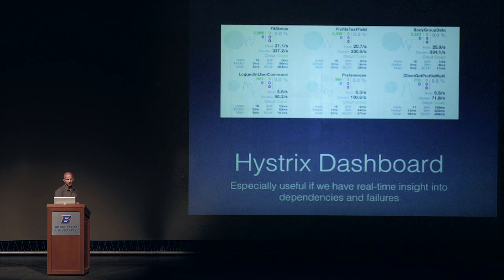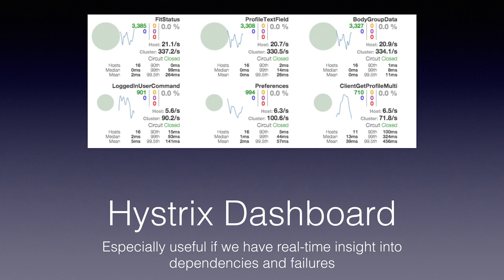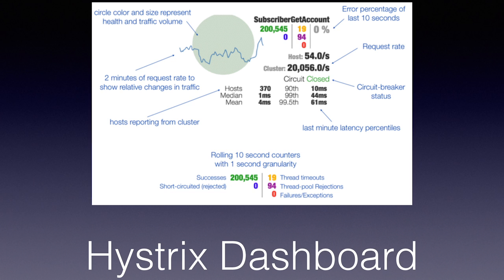So I mentioned the dashboard, which is how we get our real-time visibility into Hystrix and everything that's happening. And it's a very concise way to see all of your commands and what they're doing right now and when they're failing or timing out or having issues. And so we can dive into these and see what all the numbers mean. So this one is again from the Hystrix documentation. This one's doing about 20,000 calls a second. We don't have any that are doing quite that much. We're about 5,000 a second, I think, for our fastest one.